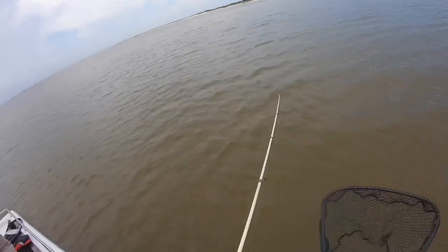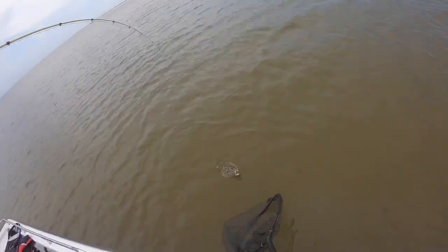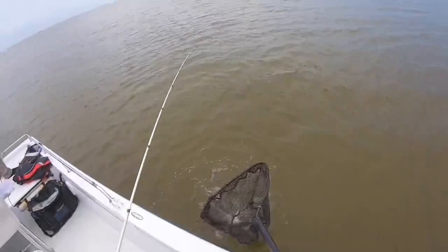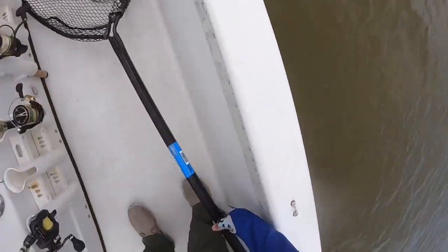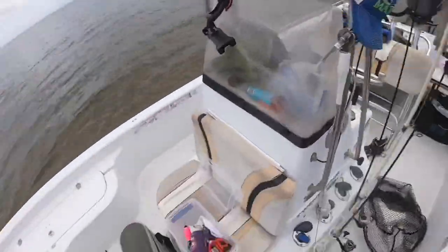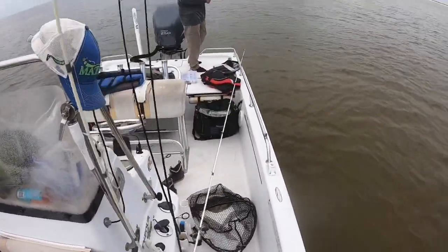All right, guys, got another flounder. I was reeling him in and I just felt weight and I told Fuji, I think I got another flounder. And yep, got another one. There he is. It's not a trout, but it is one more fish. He asked for one more fish, so there he is.